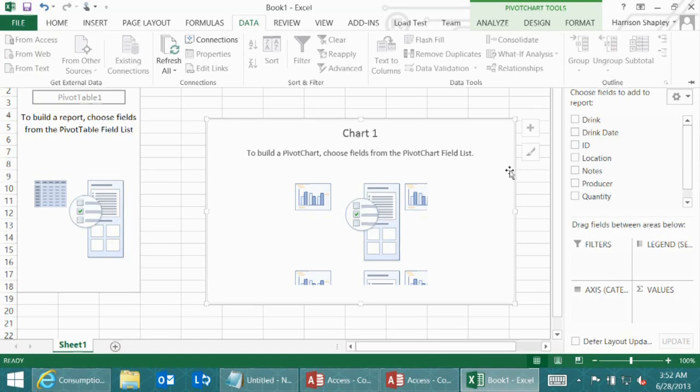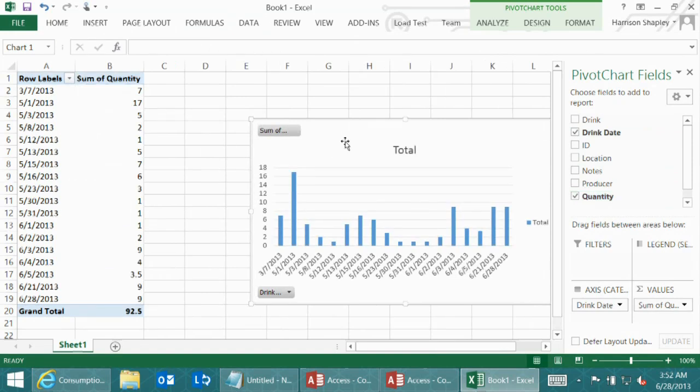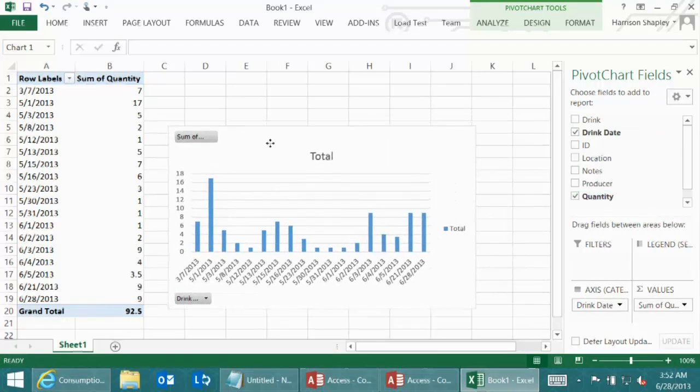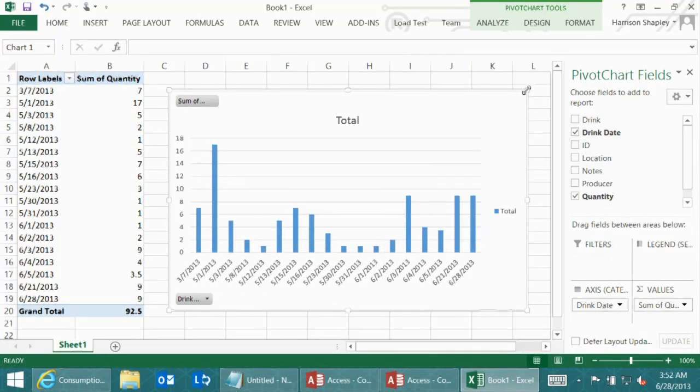So this one I've hooked up, and I'm just going to create a pivot chart on this data. I want to chart the date versus the quantity to see how it's been going over time. And here I get a nice little chart very easily, live data that's updating straight from the SQL Server, and I can see how it's been going over time. I can see right away, apparently I had a pretty bad day on May 1st, and then it's been a bit of a cycle since then.